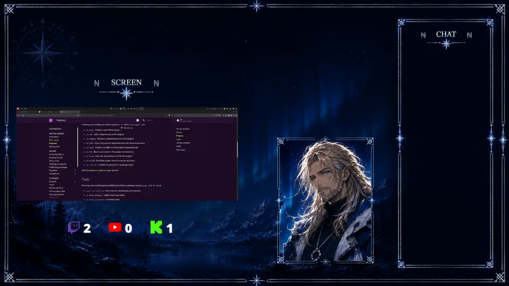That's tools, run a command in the project environment. So I should probably run. Okay. Using, creating virtual environment.